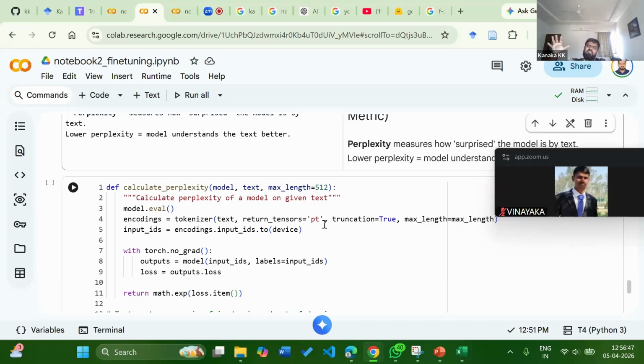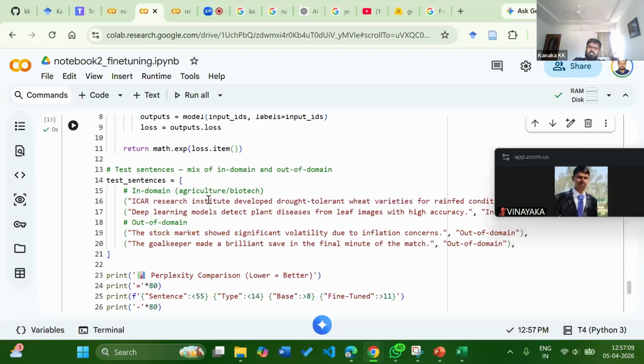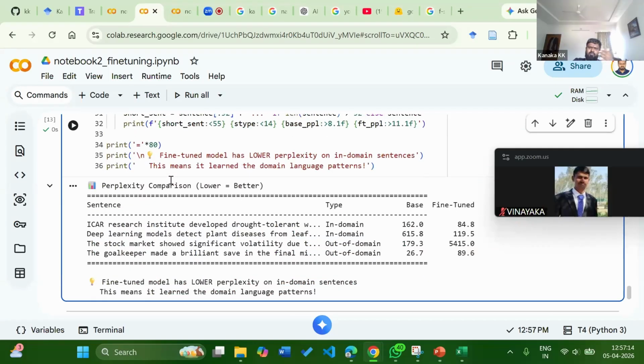Likewise, if I ask my fine-tuned model a question related to my dataset, it will answer very well. But if I ask some very general question, my fine-tuned model will give very wrong answers. Okay, let's see that. We have developed some definitions, that is OOP, object-oriented programming.